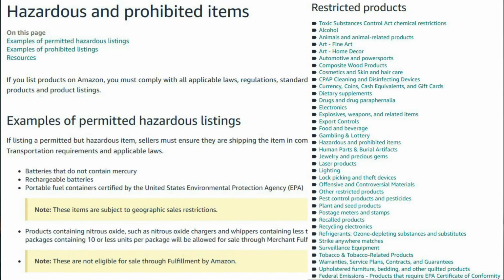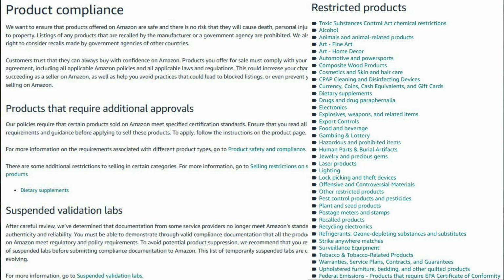Now here's something crucial you must keep in mind. Even if you've gone through every step and there are no error messages, that doesn't always mean your listing is fully compliant or approved for sale. As mentioned earlier, if there are any category restrictions or compliance requirements, you still need to meet them. Amazon's system may not immediately detect these issues, but it will eventually flag them. When that happens, you'll be required to complete product approval or upload the necessary compliance documentation before you can continue selling that item. Let's take a closer look at how that process works.